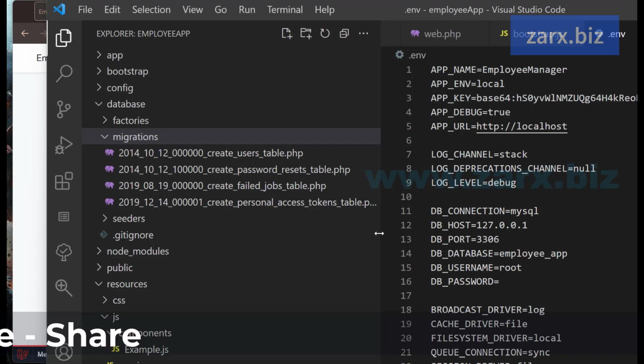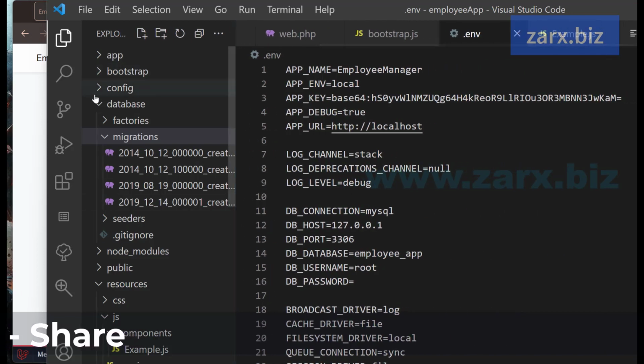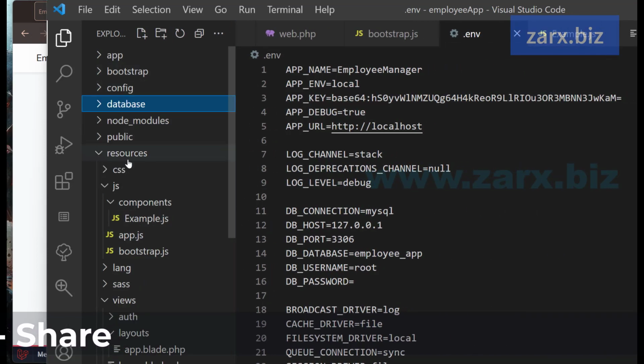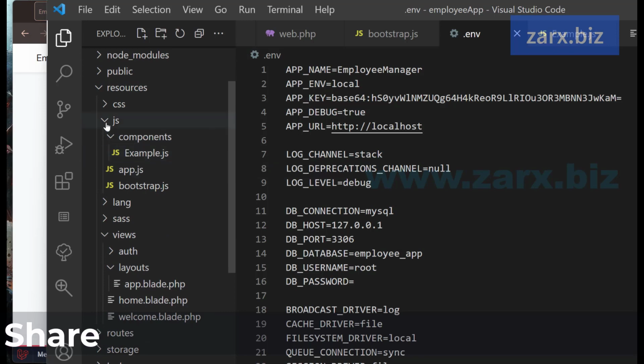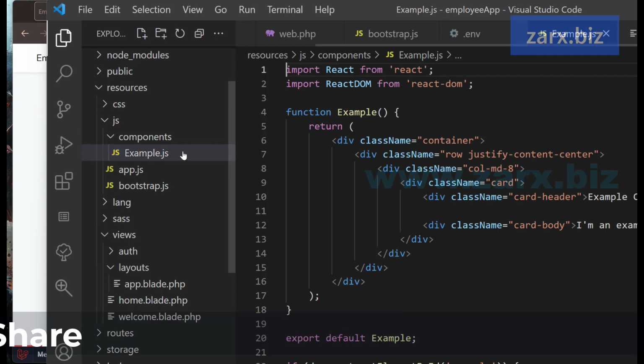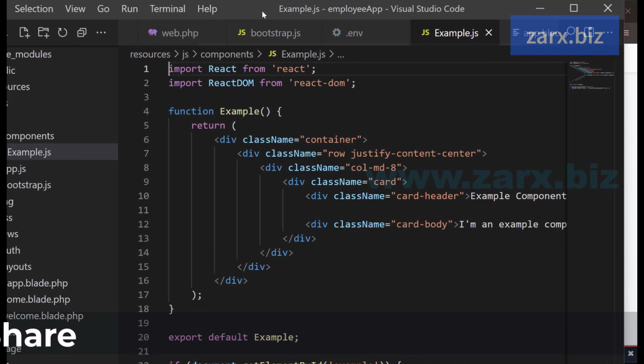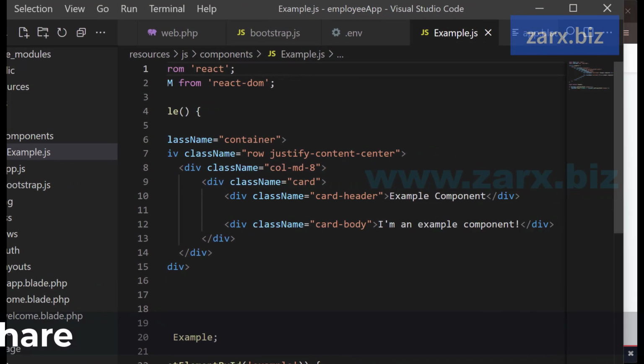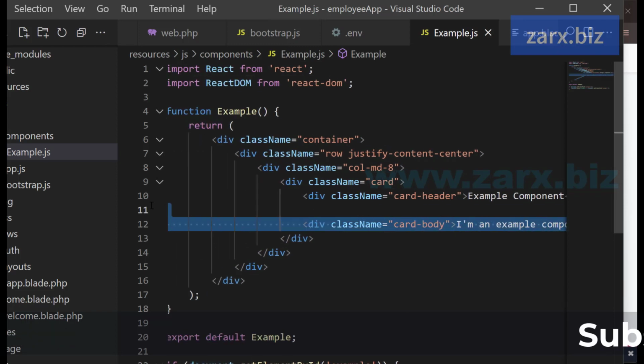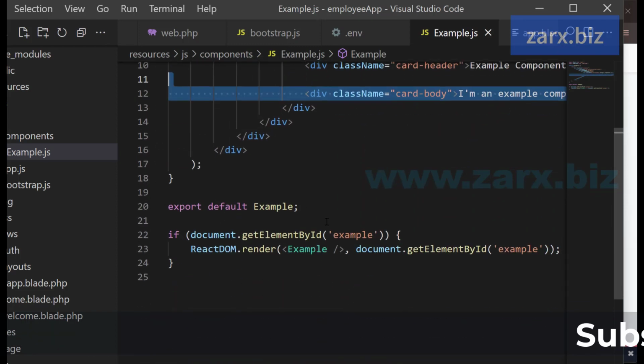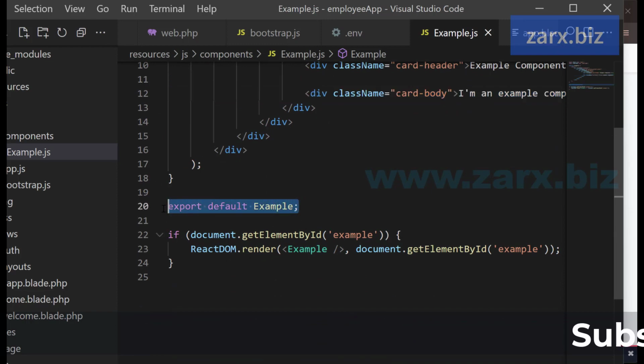So what I do basically, I close this folder, we go here, so our JS resources, JS, then we have component example. So here we have some content. It says example component, I'm example component. It is getting generated here in React, and here export default.